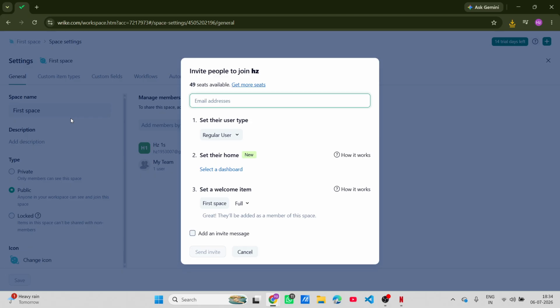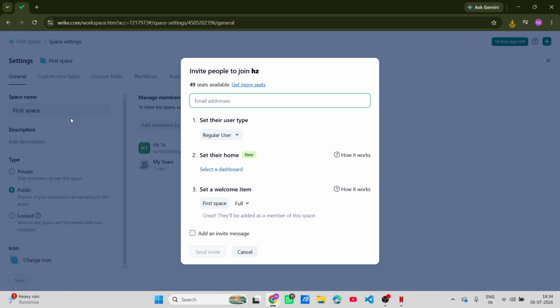First, you'll need to locate the specific project within your selected space. For example, if you're working on the Chinese food project, scroll through and find that project under the space overview. Once you've found it, hover your cursor over the project name. You'll notice 3 little dots appear next to it. Click on those dots to open the menu. From this drop-down menu, select the option that says Share.